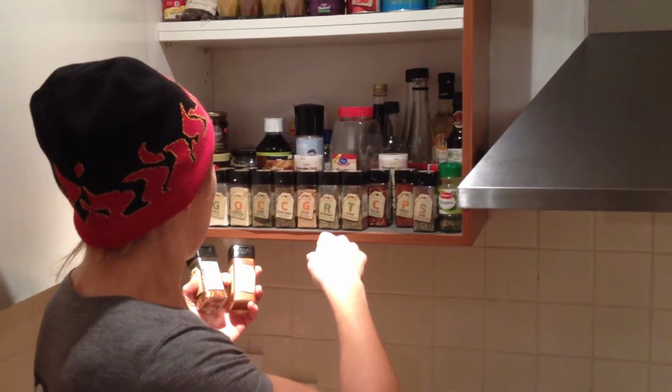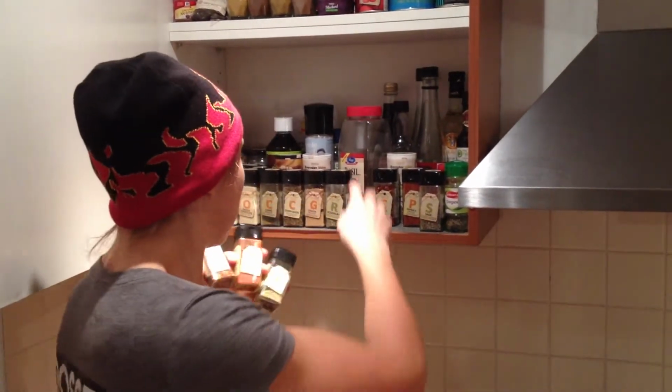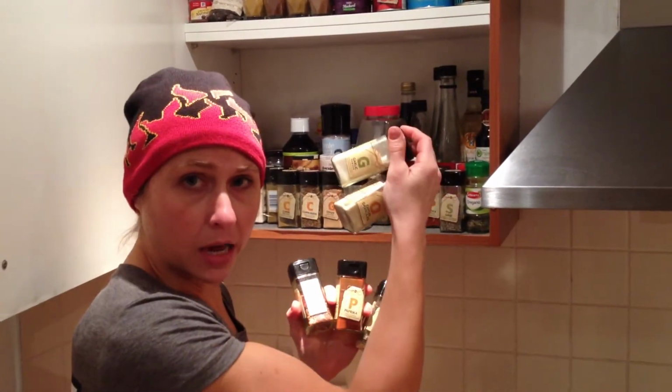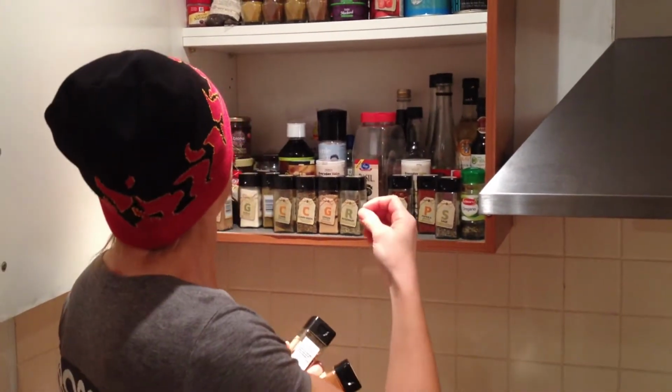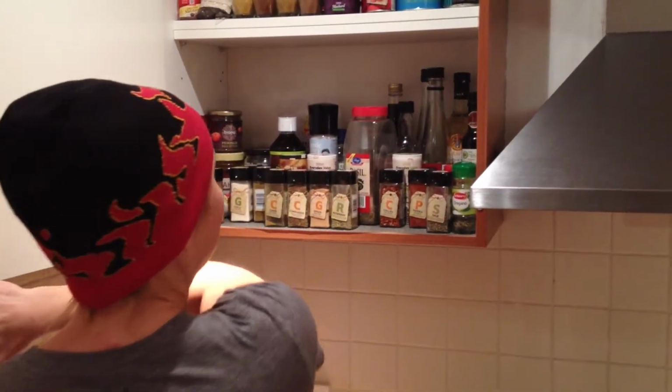I think some dried thyme, although I have fresh herbs over there. I like to mix them. And I'm always a fan of garlic powder and the onion granules. And sometimes, just for a hint of depth of flavor, I'm going to go with a little bit of cinnamon, actually. It's surprisingly good. This is American cinnamon. It's a little different from here.